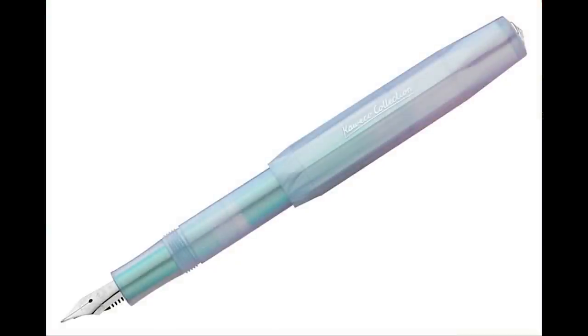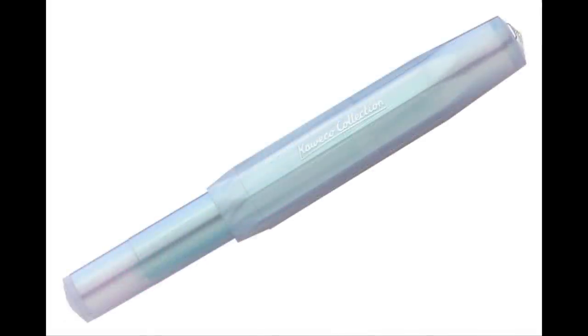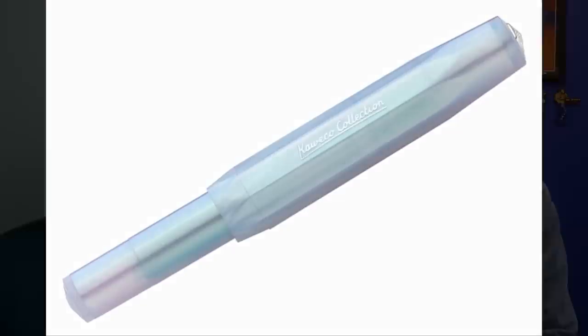Also on our radar, this isn't coming right now, but in March at some point, there is going to be a new Caveco Sport, and that is going to be coming in iridescent pearl. And this pen has been super popular on the social medias. In fact, we should probably stop talking about it because it's already got a lot of hype, and we're going to sell out of them immediately. It looks unlike any Caveco that has come out. It's not a solid color. It literally is iridescent. It's very pearlescent, and the name serves it well. So it's a very attractive pen coming in March at some point, but it is on the product page. If you want to sign up for our email alerts, we will let you know as soon as it is in stock. So yes, that's how you do it.